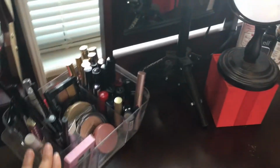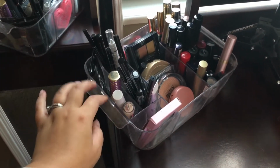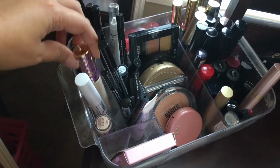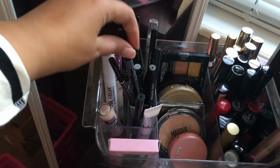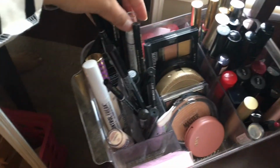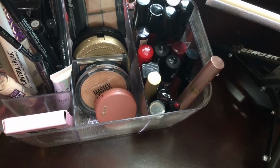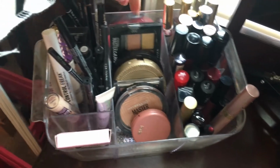As far as my makeup storage, here's what I keep on my vanity. So I have this little clear acrylic dispenser. I found this from Walmart. So on this side, I just have some concealers, all my concealers. I have my eyebrow gel, and then on this panel right here I have all my liquid eyeliners, my brow pencils, and then some regular pencil eyeliners. This is just my random pair of lashes up there, and then here towards the middle I have most of my blushes, my bronzers, my highlighters, and then my little concealer palette.